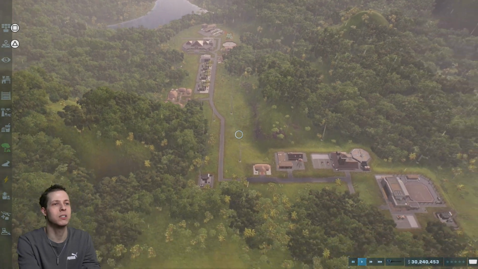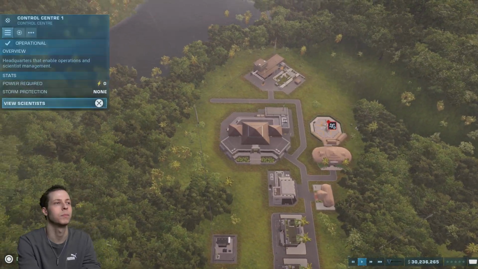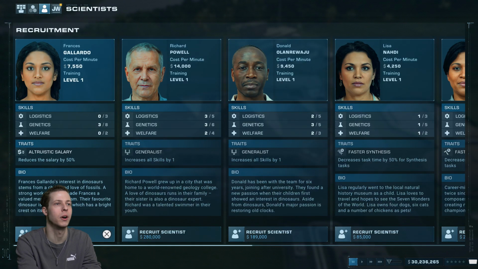Right, so I think we're basically set up now. I think what we'll do now is we'll recruit some scientists. At the moment I just want to get 3. Because when you recruit the scientists, you automatically get like 9 research points, training points, and you can really increase their talents. But you want to make sure you look at their traits.